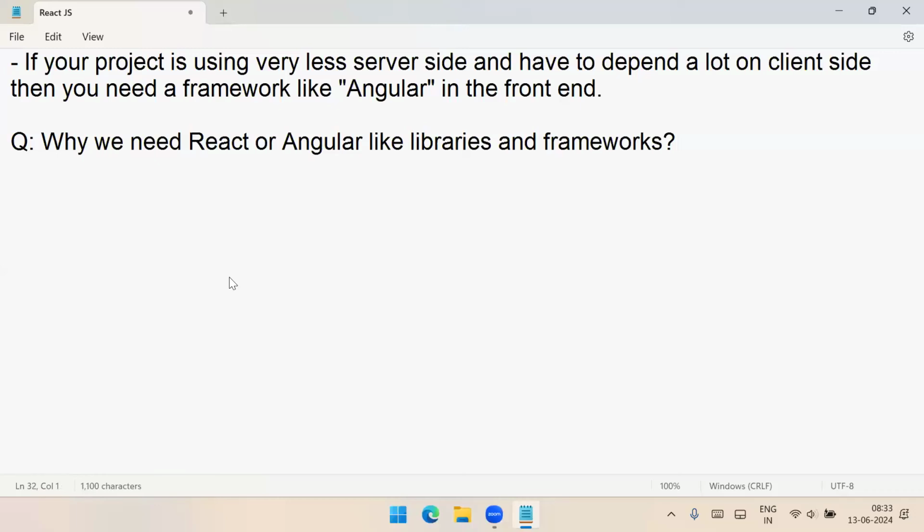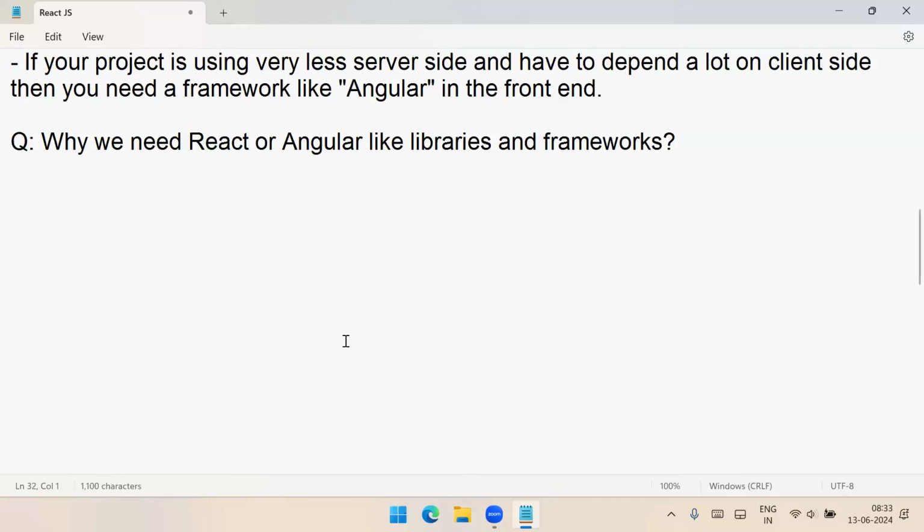What we said about React and Angular is that they are used for building web interfaces. A good web interface we can build by using React and Angular.